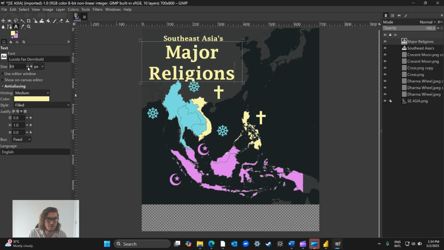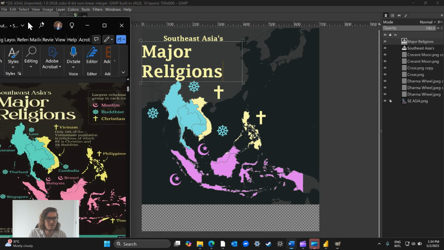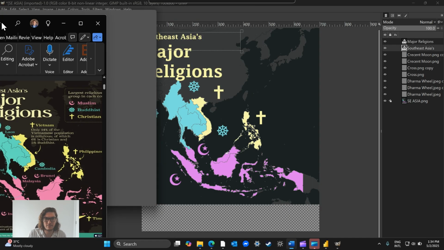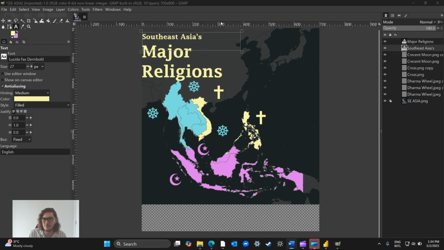Maybe shrink it a hair. There you go. So it looks kind of like where we're getting at. I think we need to move it to the side. There you go. This one needs to also go to the side. Okay, so that kind of looks like what we're going for. I need to move them closer together and everything else, but you get the idea. That's why I said just another 20 minutes to polish it up.